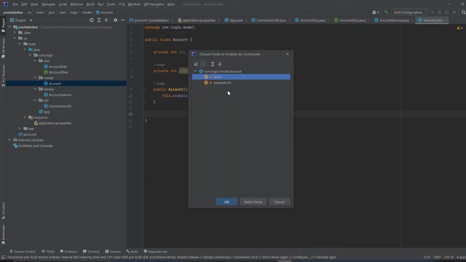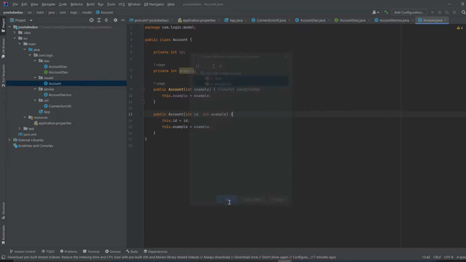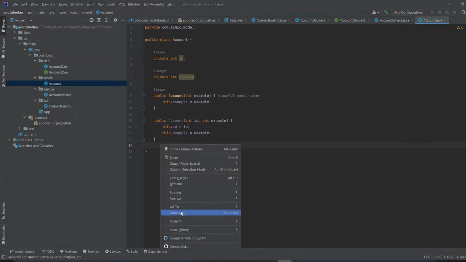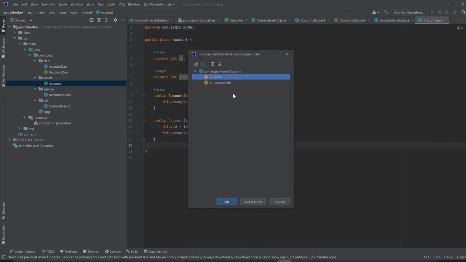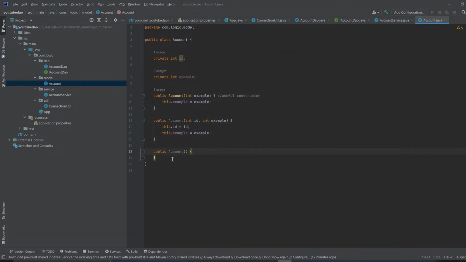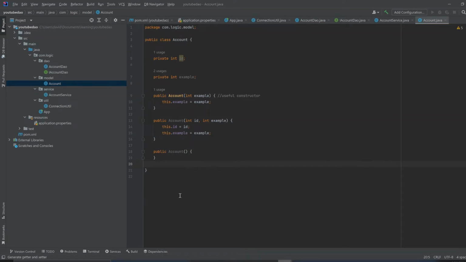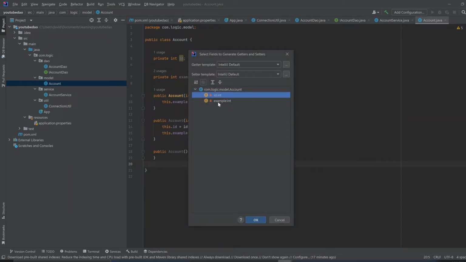We use both. And just to show you, generate another constructor. Let's say we did a noargs constructor. See, that's a noargs constructor. And we'll also generate getters and setters.